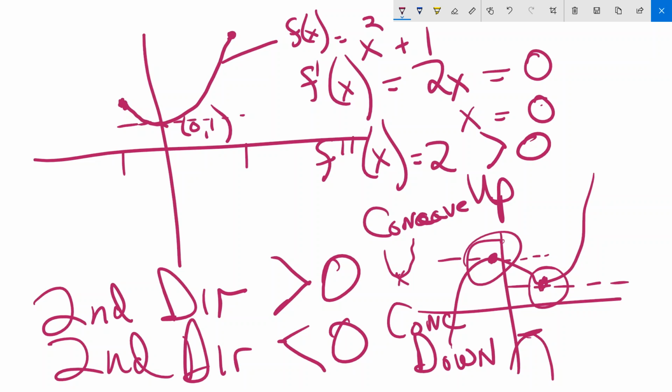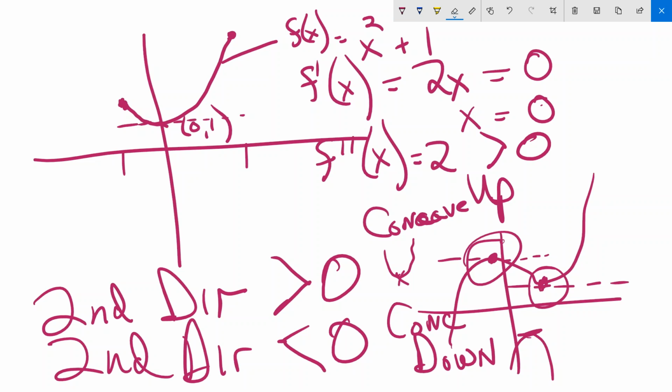Now, sometimes the second derivative is equal to 0. Then it becomes a little trickier. So there's a second test. Whenever the second derivative is exactly equal to 0, you have to do a different type of test. But I don't want to complicate things that much yet. What I'm mainly trying to talk about is local maximums, local minimums, and absolute maximums and absolute minimums.